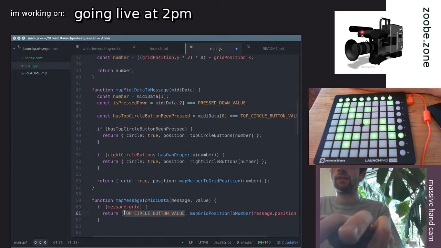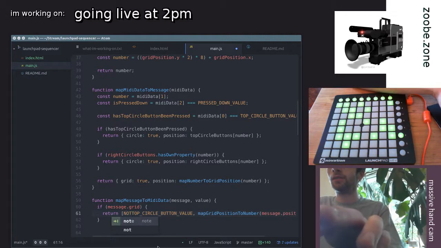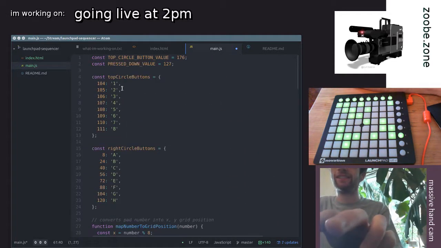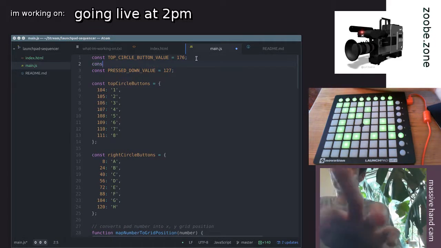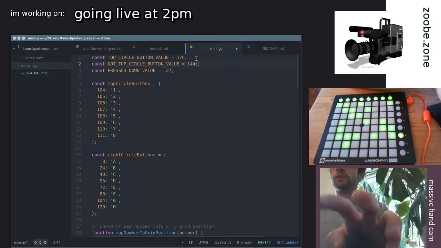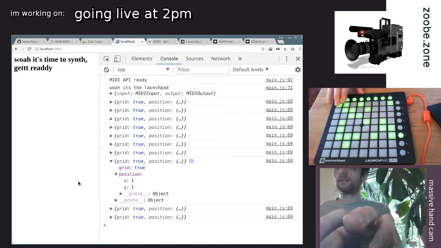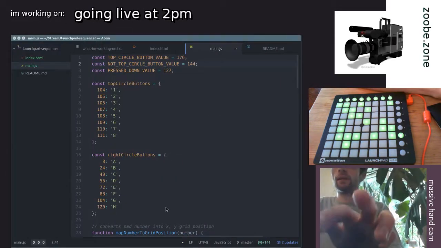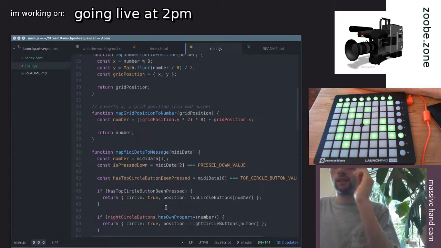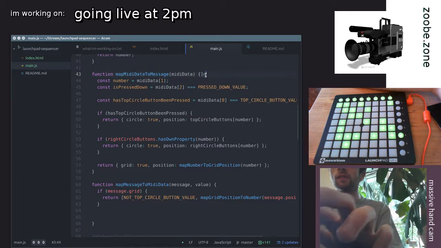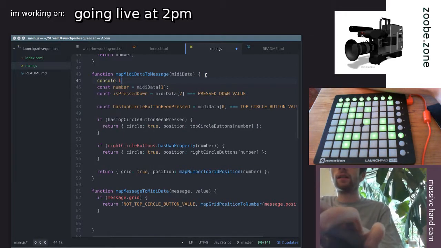So this would actually be the grid, maybe not top circle button. Is that a terrible name? Probably a terrible name. And this was 144, I think. Oh, we're not sending that data back anymore. Let's just send this back, because I think it was 144.